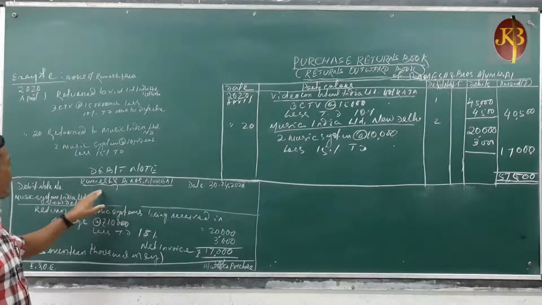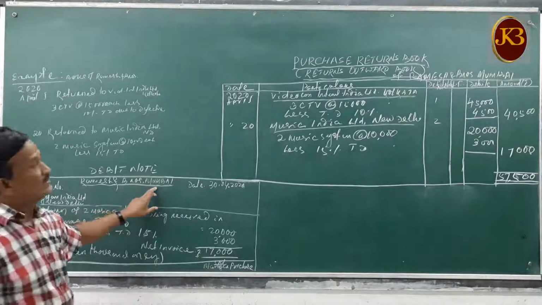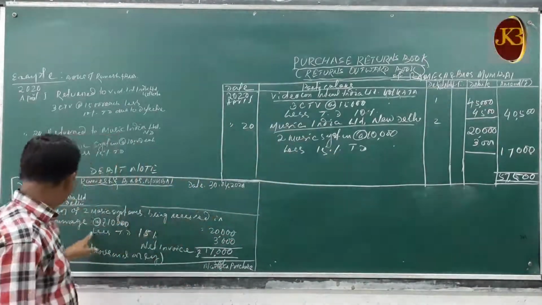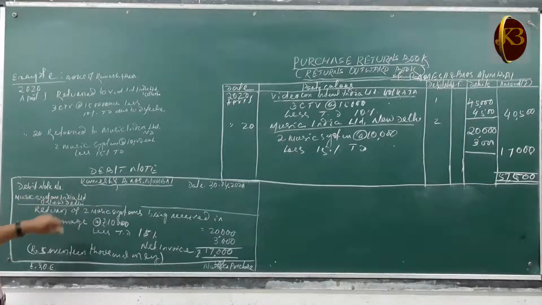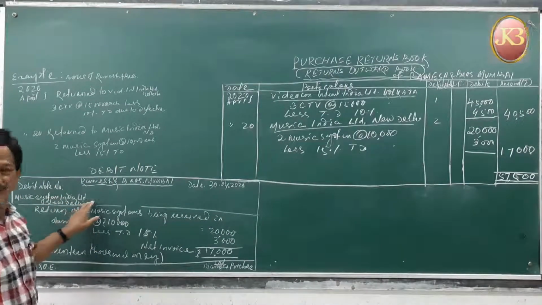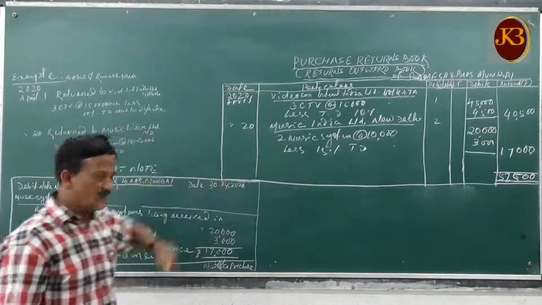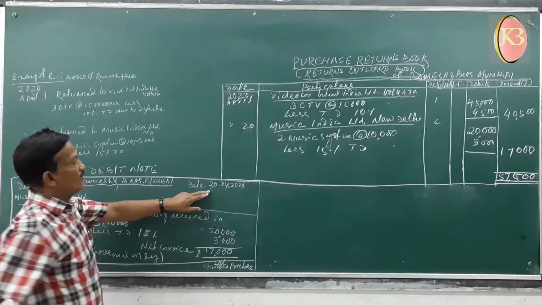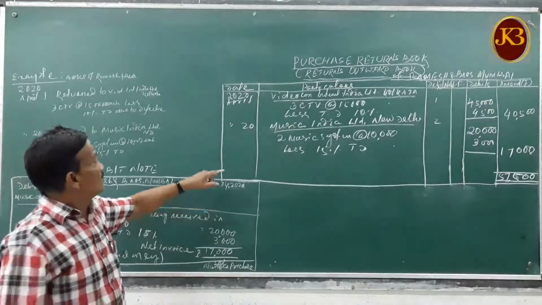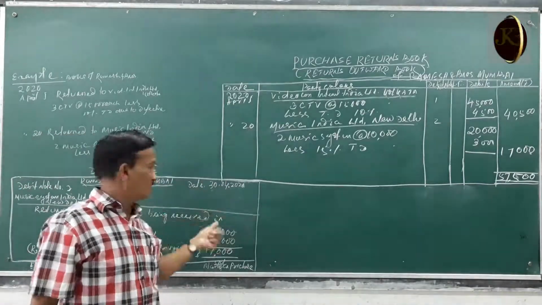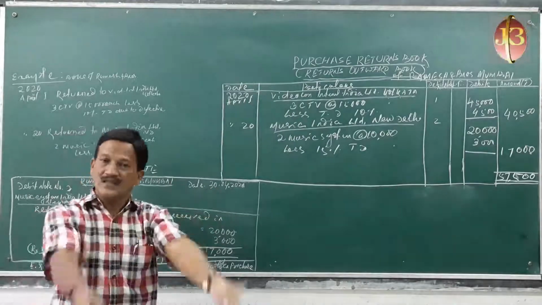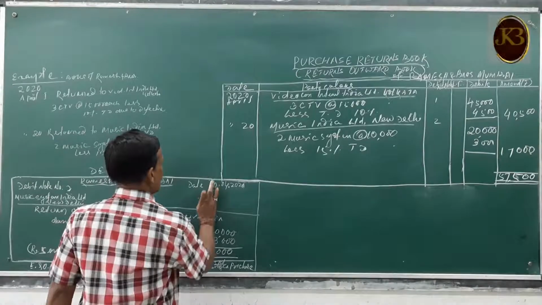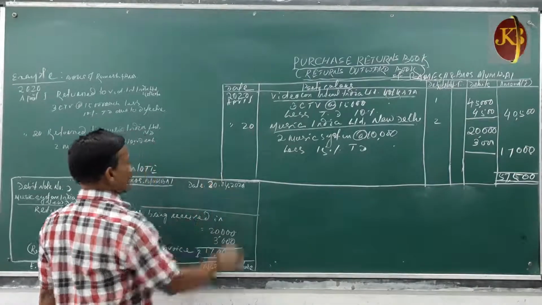So here I had shown you Ramesh Brothers, Mumbai. That is the businessman who purchased the goods from those. Then debit note number. So that is Music System India Limited. So that is debit note number 2. So this is on April 30. So that is April 20 purchased. So this debit note is prepared on April 30. Sorry, that is April 20.